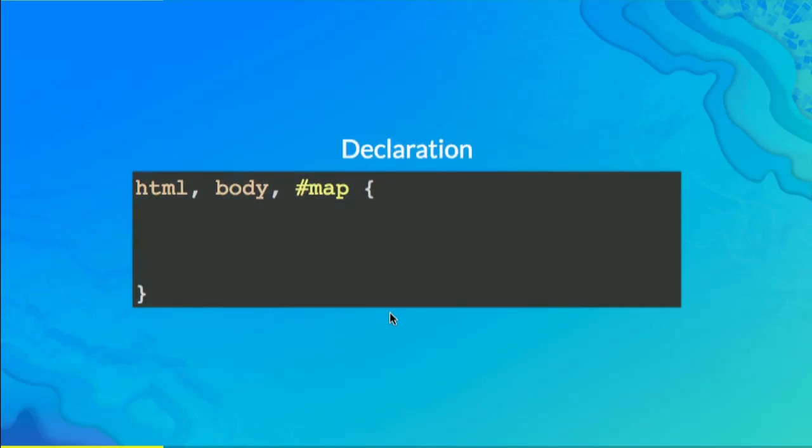So then you get a pair of curly braces. The curly braces define the declaration of the CSS rules that you're going to apply to those elements. And then you have a property. There's a lot of different CSS properties. We're going to just do a real basic one. That's margin. So we want to tell all of these elements that the margin is 0. And that essentially resets any margin that they might already have. So it eliminates the space between that element and all the other elements around it.